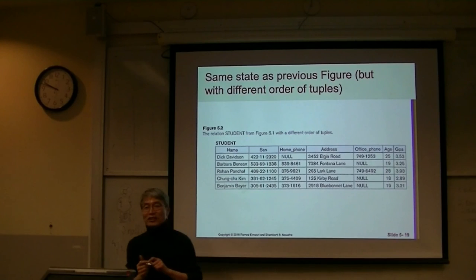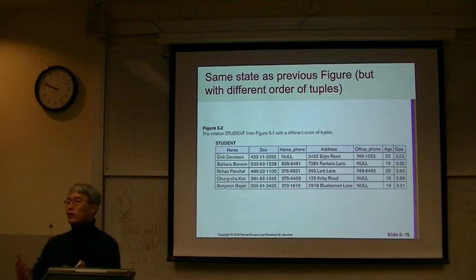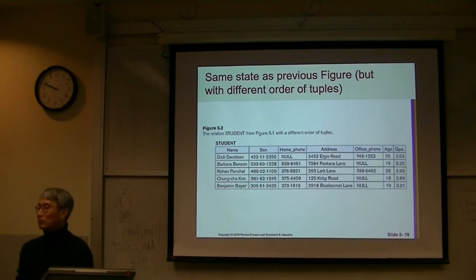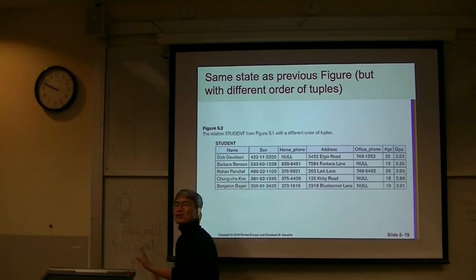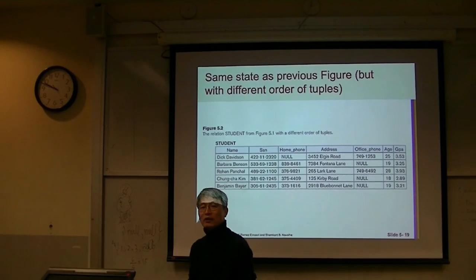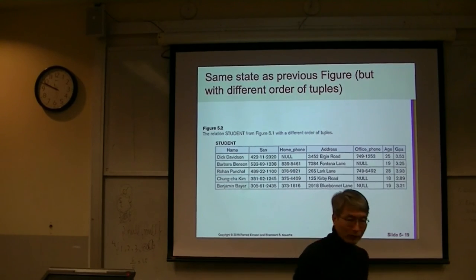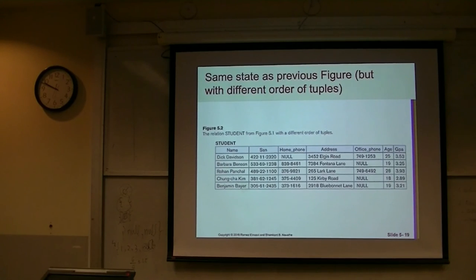NULL doesn't exist. Can you count which are not here? Like the ghost, how many people in this room? There might be several ghosts around here. Can you count the ghost? No, we cannot. So even though you have the NULL, that means it doesn't exist. So that was the issue a long time ago, when we calculate the average balance and so on, because of the NULL. So NULL is one important characteristic of the relational database model.